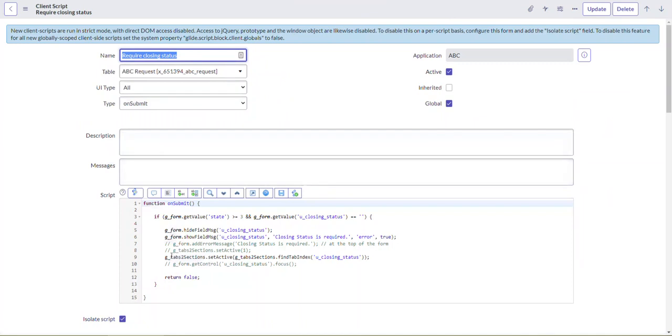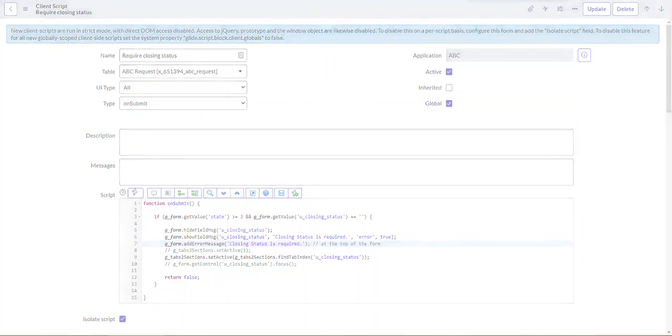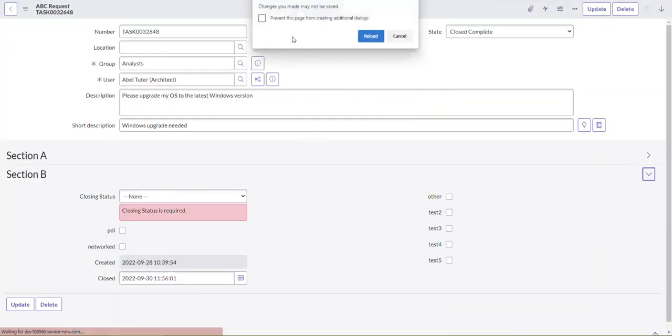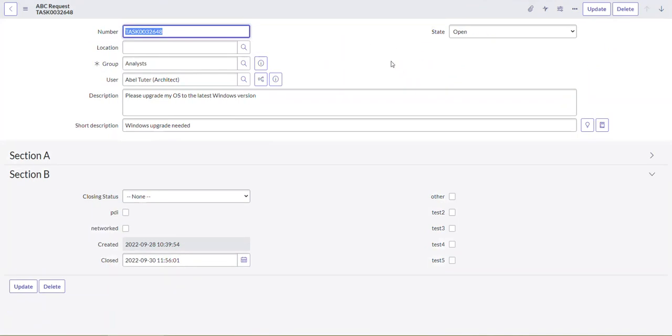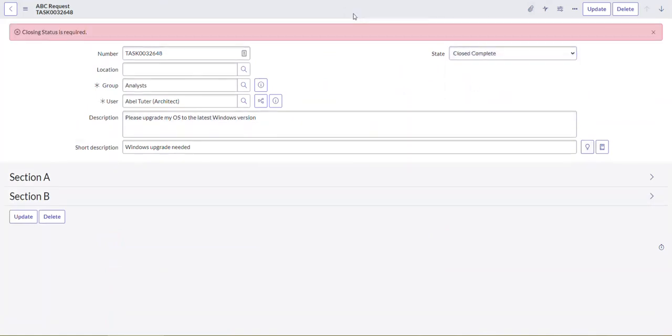So you might consider throwing a message across the top like this, at the top of the form. Pretty obvious, but I'm just showing that as something you might consider if the need should arise. That way, even if we have this collapsed and we go to close this, we get a nice message up there, and at least they know there's something to hunt for. They know what they're hunting for, closing status.